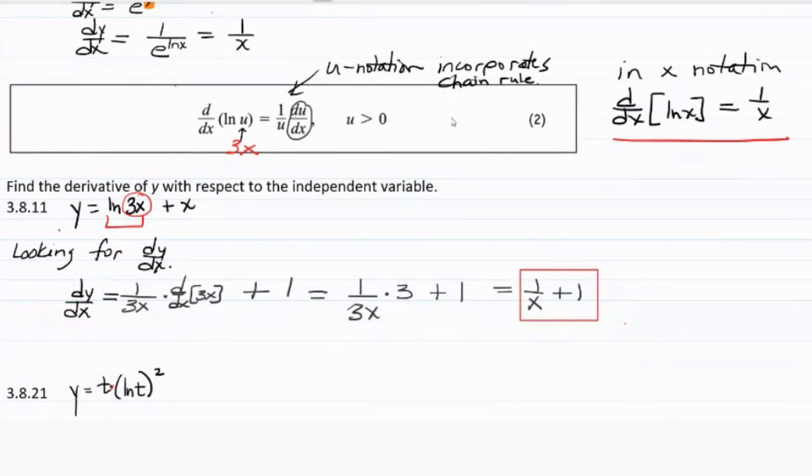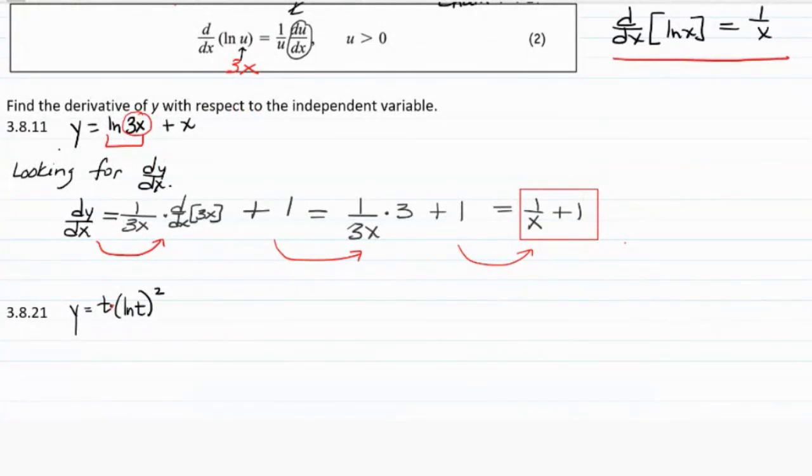All right, so any questions about any step in this process, getting from here to here, or here to here? Okay, you see how we use the chain rule in the process of this problem? Almost every problem is going to involve a chain rule of some sort. So it's really important, if you're not comfortable with the chain rule yet, that you start to get comfortable with it. And you will. It just takes practice and time.